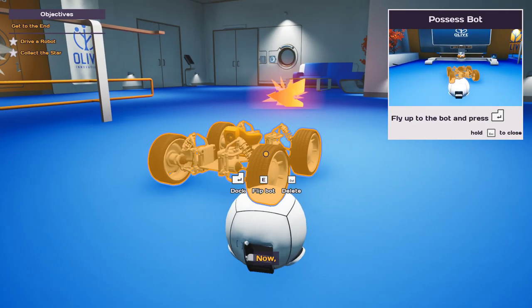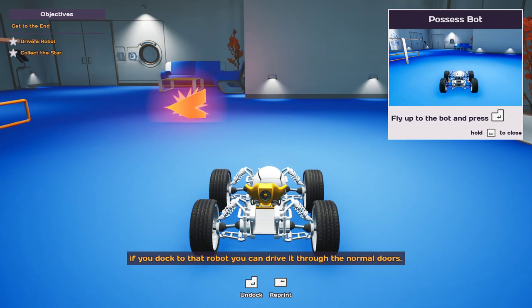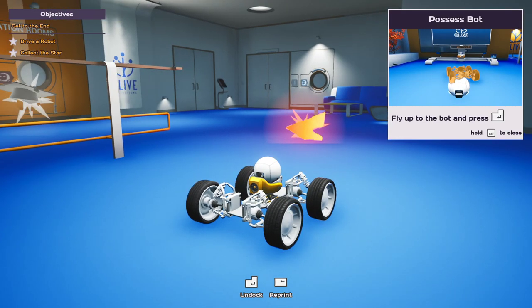Good job. Now, if you dock to that robot, you can drive it through the normal doors.